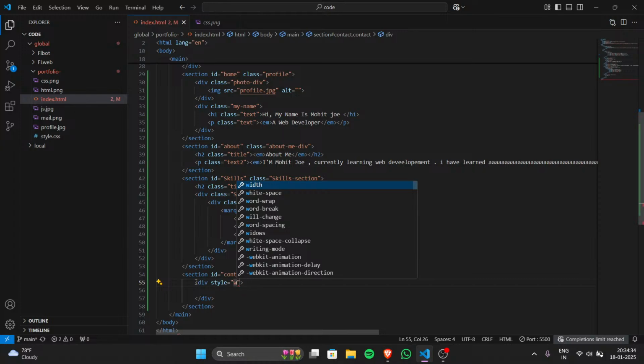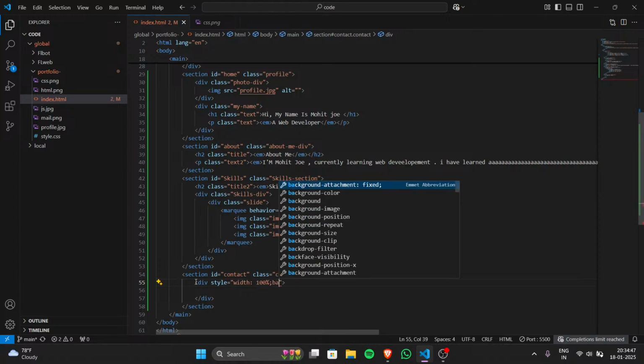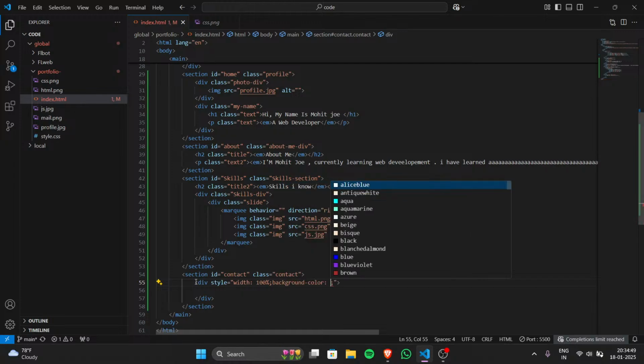So I'm going to add width 100%, and continuously you can write without adding another style tag. Back.